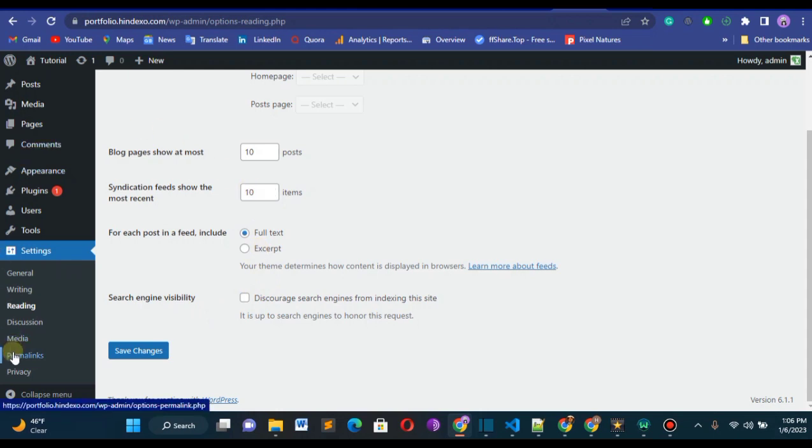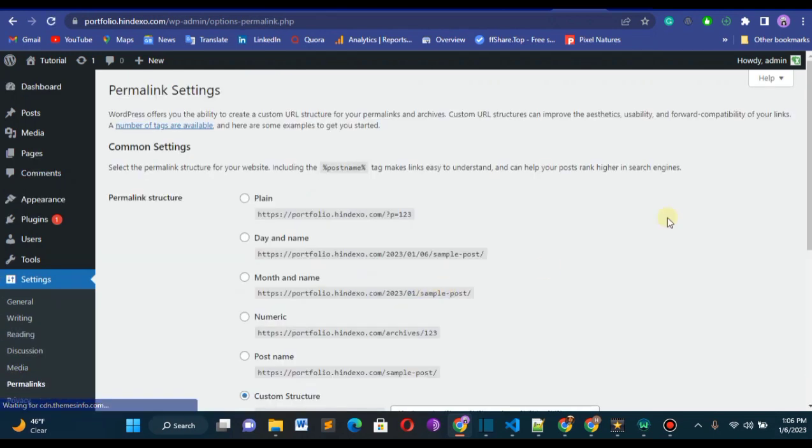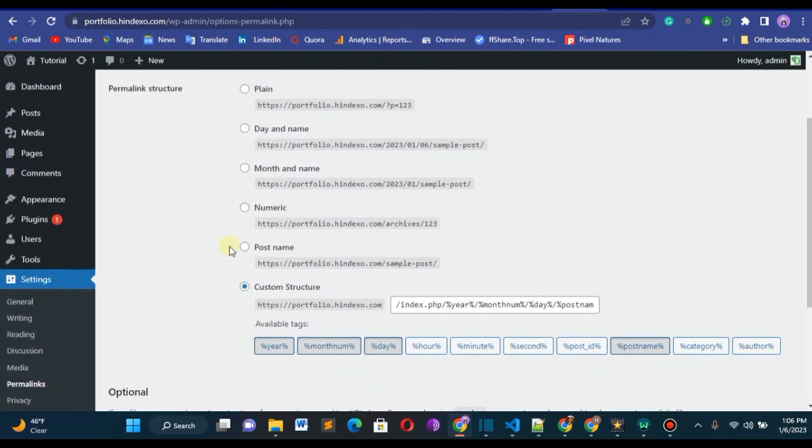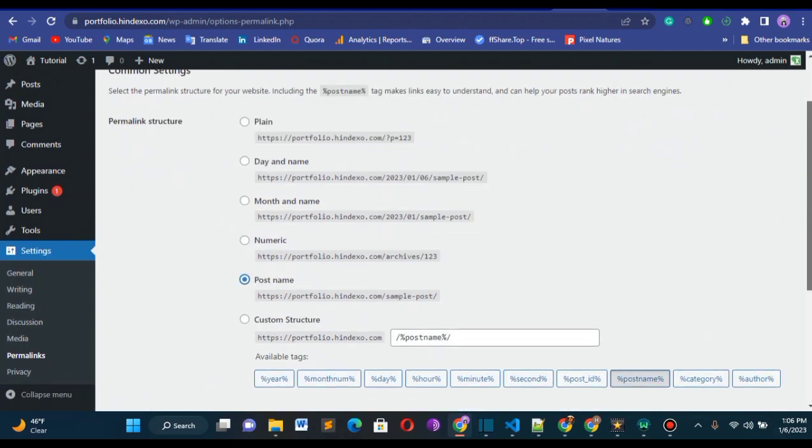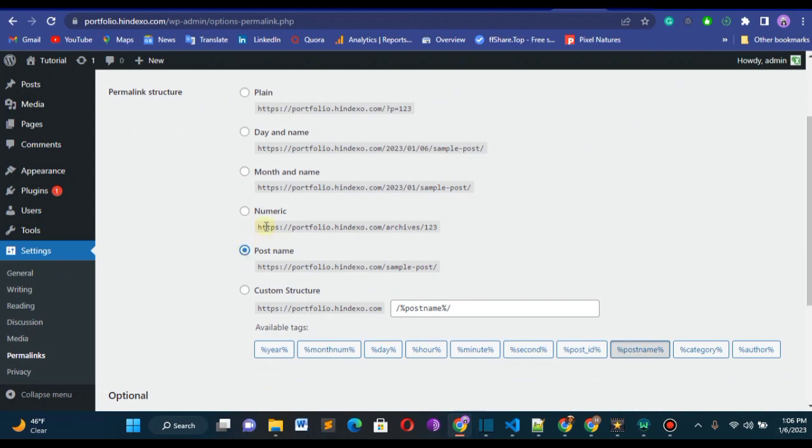So the third one is this permalinks. You need to make sure that this link bears your post name. Once this link bears your post name, it will be URL friendly. I prefer this one to the others, the ones that carry your dates and months. No, just make it simple and nice, which is your post name. You can also customize it to anyone that you want, but make sure that this one is your post name, which is this permalink structure. So this is the structure of your URL, how you want your URL to appear.